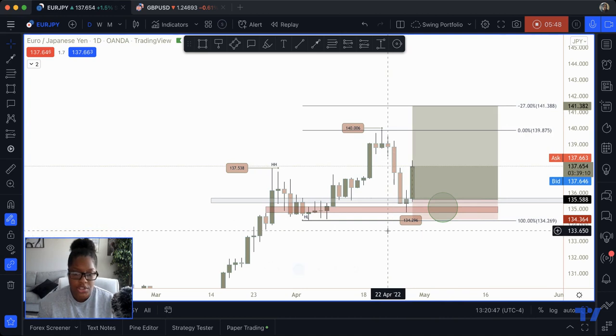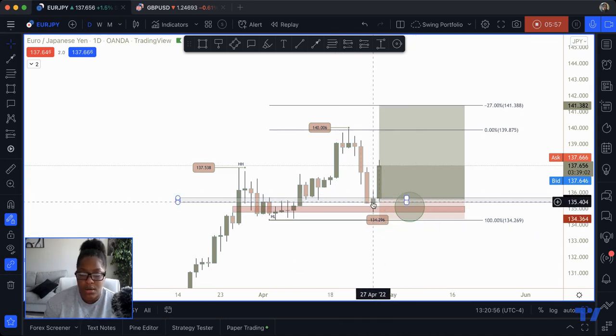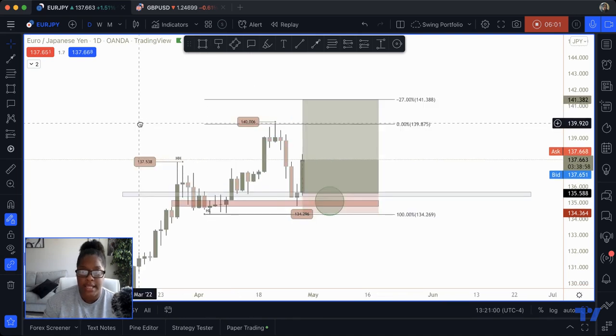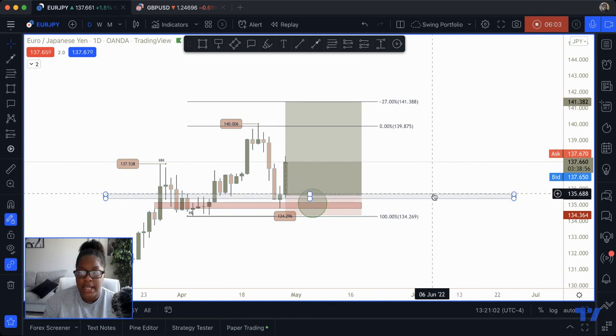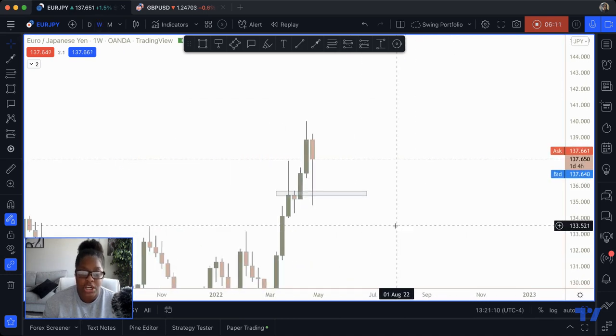So I took this trade here on EURJPY yesterday on the daily time frame. I wanted to see if price could come back into my zone. I have two zones here, one for the weekly and then one for the daily time frame. Now, the weekly is my gray zone. This is due to an inside bar. And I'm going to show you guys on the weekly because I do have an inside bar strategy.